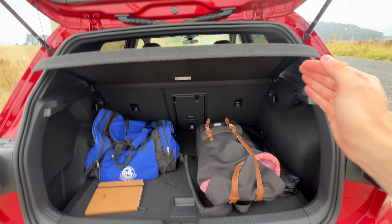If we go up close, you can see here we have plastic sporty side skirts. We've also got our keyless entry and exit. We have the Volkswagen logo stamped here as a sticker. We've also got a boot lip spoiler, which you can see here just sort of flicks up at the back. I like that quite a lot. We have our tail lamps here, which are pretty normal looking tail lamps, but we have Golf stamped on the inside there. Then we have GTI spelt across the back. There's no mistaking this car as anything else but.